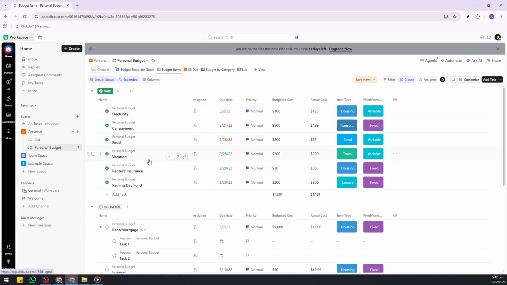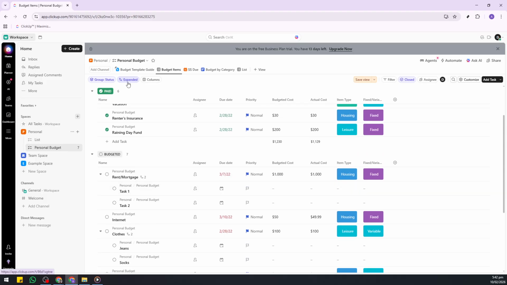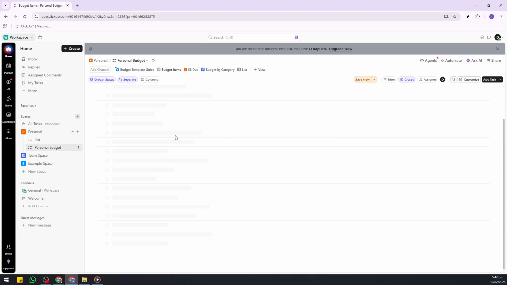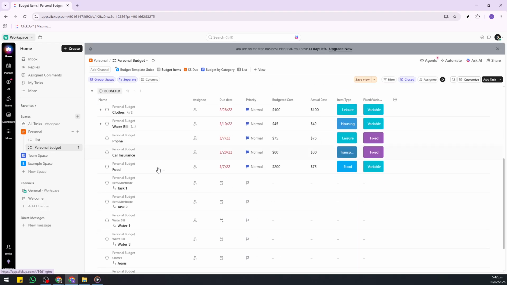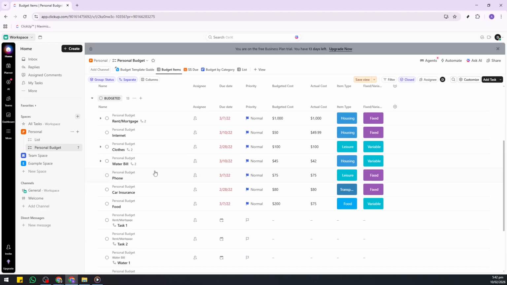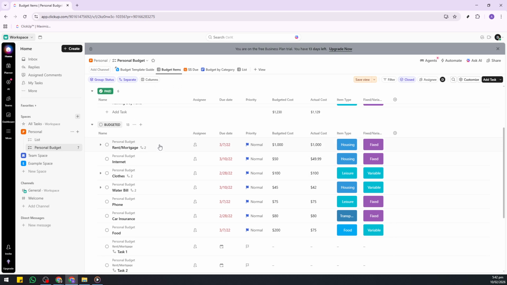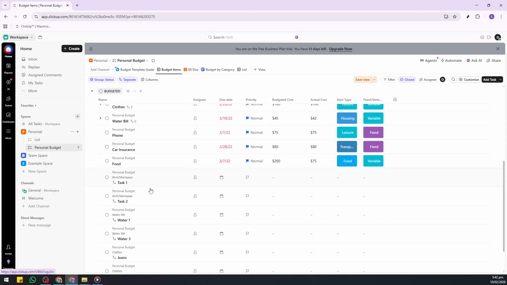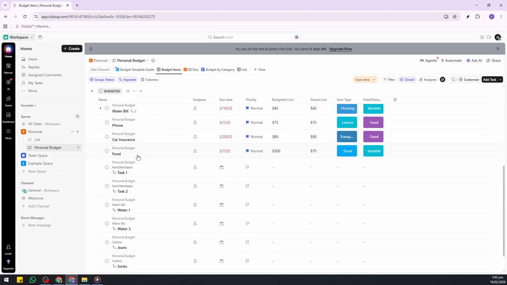Next, open the Subtasks menu once more and switch to Separate. This mode shows subtasks as standalone rows in the list, which is perfect for sorting, filtering, or reporting on subtasks just like regular tasks. Because we turned on parent names and location breadcrumbs, each subtask still shows its parent and its full path, so you won't lose context even though it's separated from the parent's row.